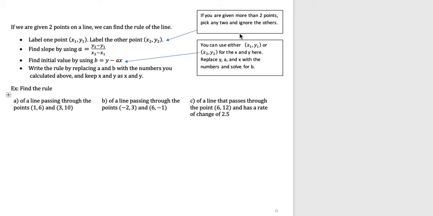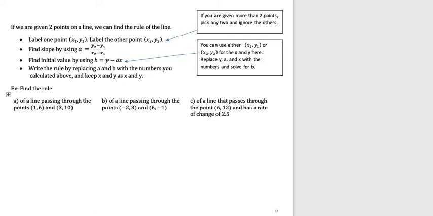One of the things you'll have to do quite often in this course is find the rule or find the equation of a line. And in this video, I'll show you how to do it depending on what types of information you're given. So all we need to find the equation of a line is 2 points. As long as we have 2 points, we can find the rule. Rule and equation mean the same thing, so I tend to use them interchangeably.